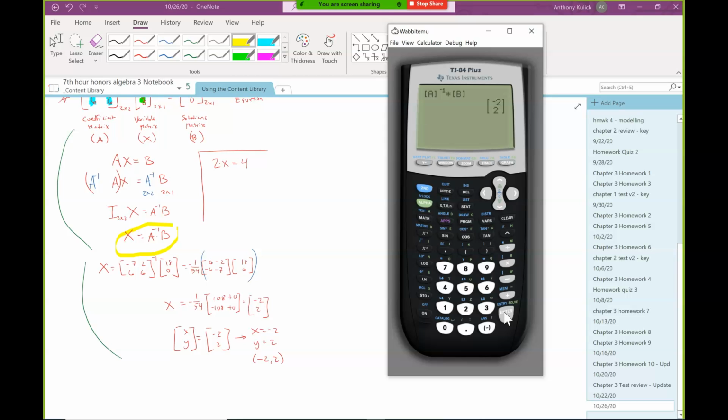Now we've eliminated the drawback of having to find the big inverse, because the calculator can handle that for us, right? There's still another potential pitfall that we have to worry about using this method. This one's a little more difficult to see. Anybody with a guess as to what the other potential pitfall is to this method? Well, if we have 3 variables, that's not a big deal. We just use a bigger matrix, and the calculator can handle it really quickly.